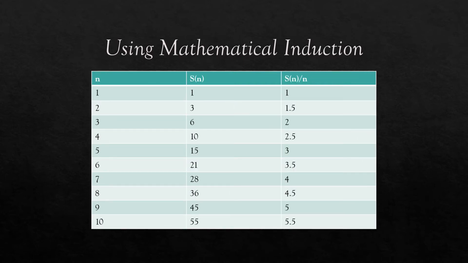Okay, let's see how we might find a pattern that could help us derive this formula. Knowing that repeated addition is often related to multiplication, we can try dividing the sum of all numbers up to n by n. Testing this out, we get this list of numbers, and we can try and find a pattern within them, and I encourage you to try this out on your own.